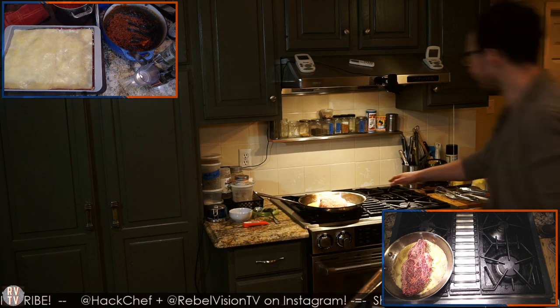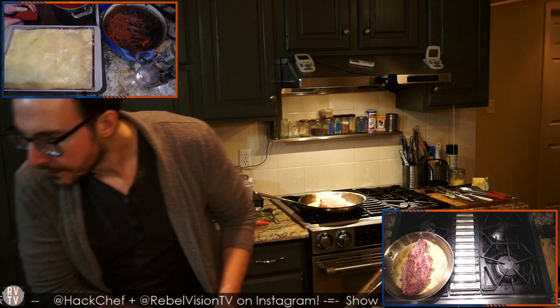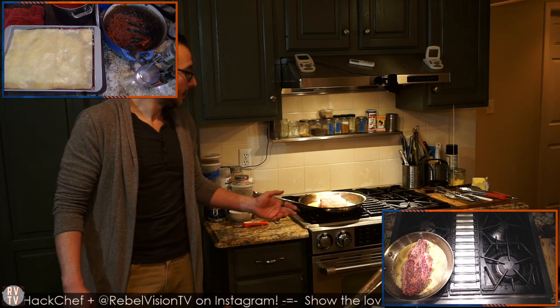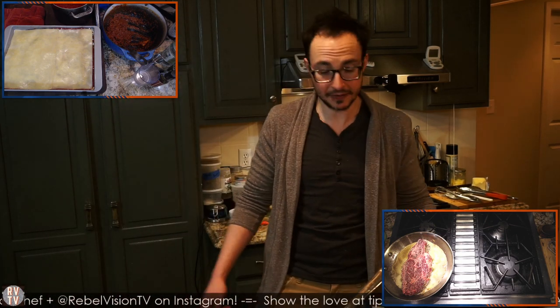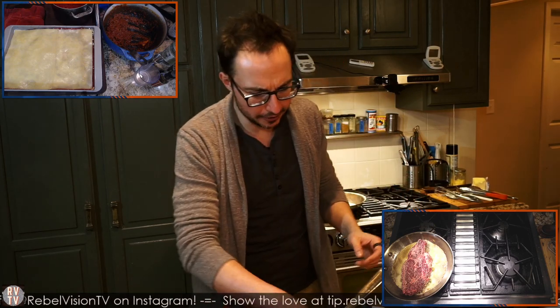So again, that steak, you just let it go. You don't even touch it. Wish you could smell. Yeah, well, I mean, it smells like butter and beef. And, I mean, it smells fantastic. I'm not going to lie. Oh, sorry. It smells fantastic. I'm not going to lie. I'm glad you said that. Cheers to you. But hopefully you're, I don't know, learning something.